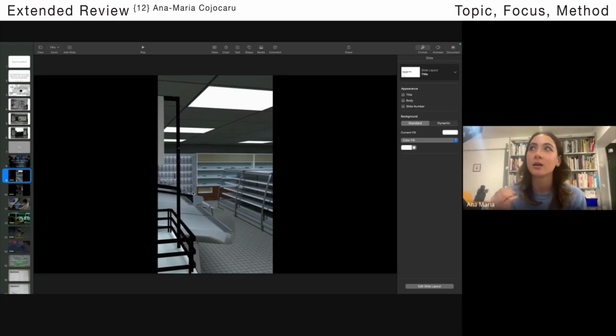Or the way the supermarkets are built, they're the same everywhere in the world. And you just kind of enter the space, and you have all the necessities in the beginning, and then you have to go through this unnecessary part of like snacks, drinks, this, that. So everything is tailored to make you buy more and more.